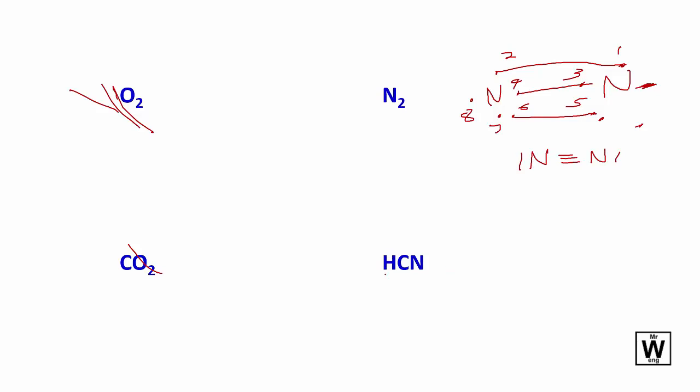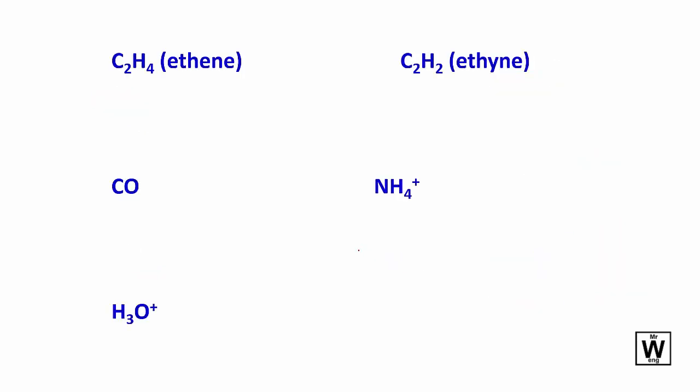Okay, this one here, carbon 1, 2, 3, 4, hydrogen 1, nitrogen 1, 2, 3, 4, 5. Must draw one bond in each first. The hydrogen has 2, so that's good. Carbon has 1, 2, 3, 4, 5, 6. Needs 8. Nitrogen has 1, 2, 3, 4, 5, 6. If we do that, they have 7. If we do that, they have 8. And so that's the answer. So it looks like that. Okay, that's the Lewis structure. There's quite a few more here. I'll let you go ahead and do those.